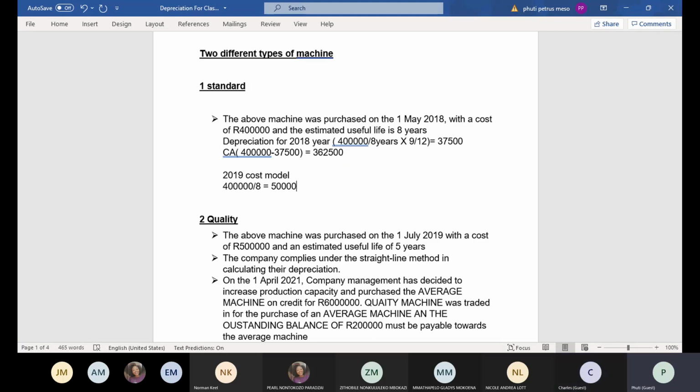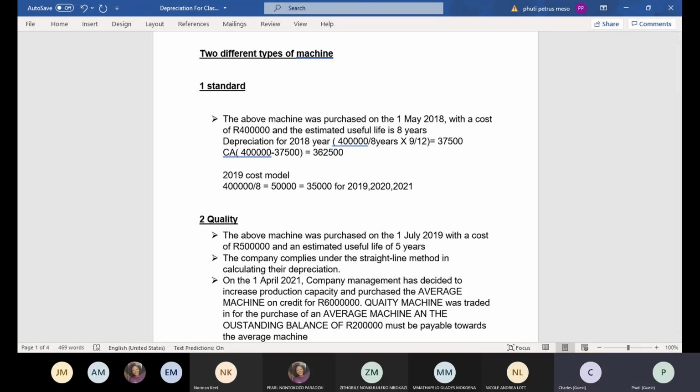Does that make sense? So your carrying amount would be about 350,000 rand for 2019, 2020. I think our year end is 2021, and up until 2020 and 2021. So this is going to be your depreciation amount in that sequence, from 2019, 2020, 2021. So your depreciation will always be 50,000 rand. Because it's the cost model, you don't have to adjust it by minusing the accumulated depreciation.